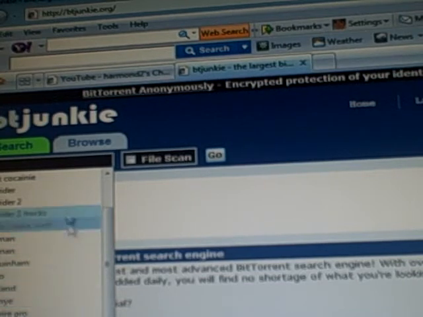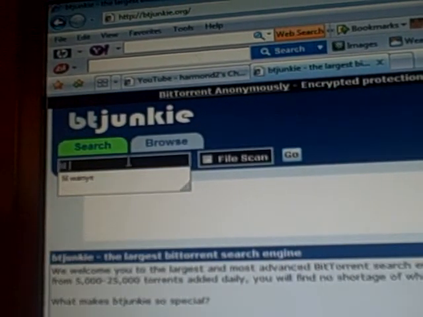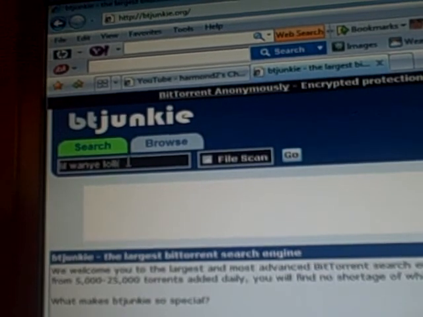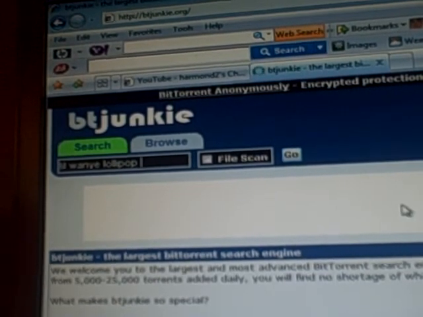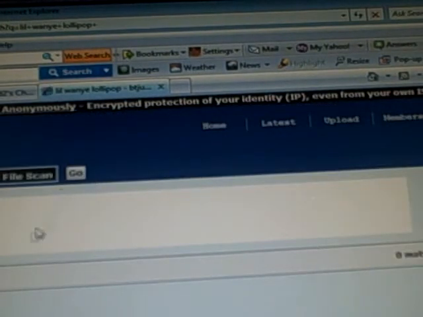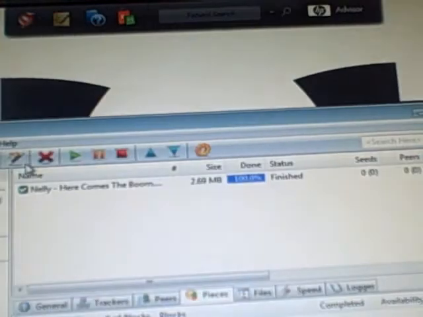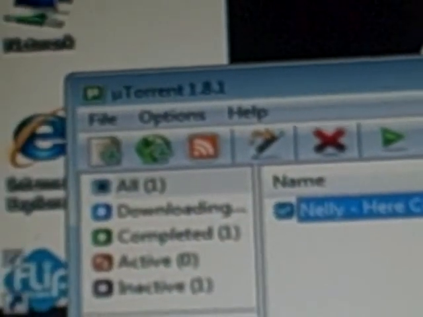So yeah, okay, say if you want to look up Lil Wayne Lollipop, just type in Lil Wayne Lollipop and click go. This is like the safest place to not get viruses. So yeah, I'd recommend it. Well, anyway, it's not working right now, but after you have that, you can go here to file, add torrent, no default save, add torrent from URL, and then it'll show your progress right here, and it downloads it in pieces, and it'll tell you when it's fully downloaded, and then it'll say finished.